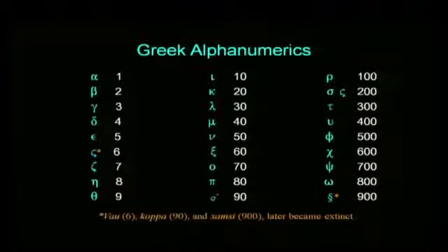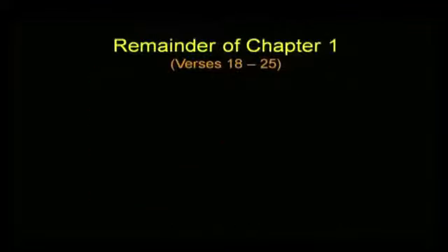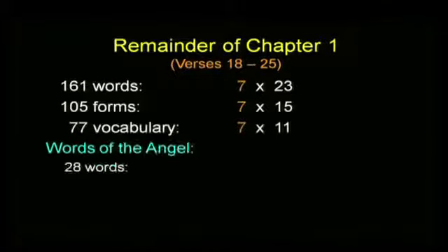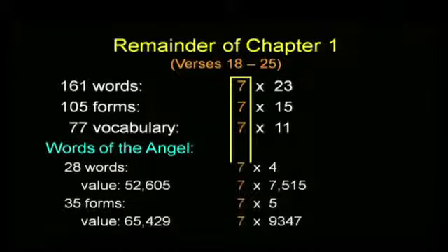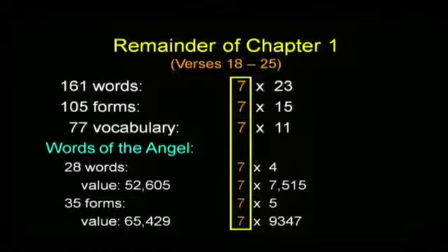See, Greek also is one of 2 languages that have a numerical value for every letter in their alphabet. Hebrew and Greek have that peculiar characteristic. That means that every word has a value. They call it the geometrical value. And we could go through the rest of chapter 1 and find it still obeys dozens of these 7-fold challenges. I won't go through them all here, but almost every characteristic you measure turns out to be a number that's an exact multiple of 7.